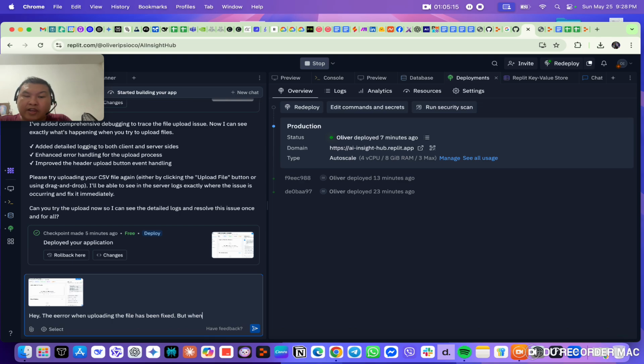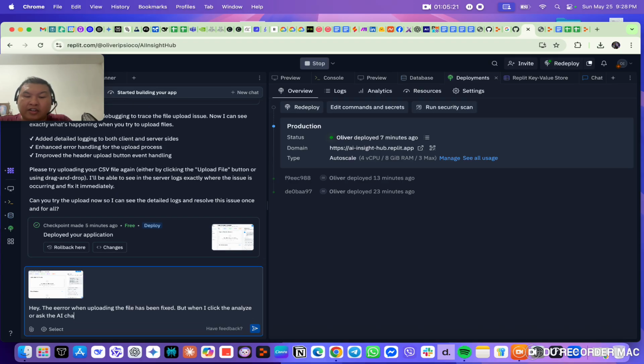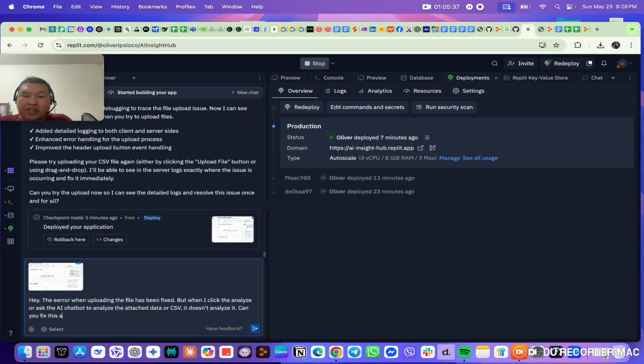But when I click analyze or ask the AI chatbot to analyze the attached data or CSV, it doesn't analyze it. Can you fix this as you are a senior software engineer?